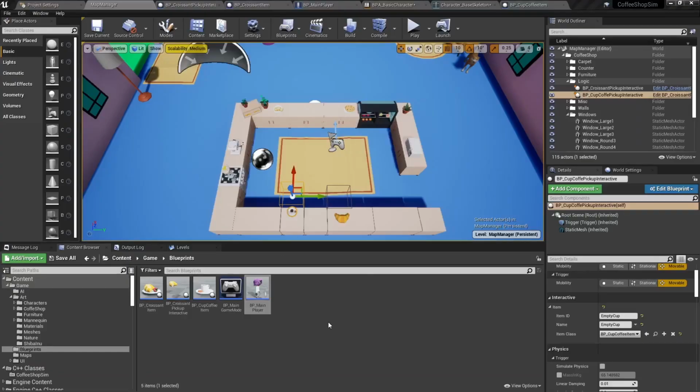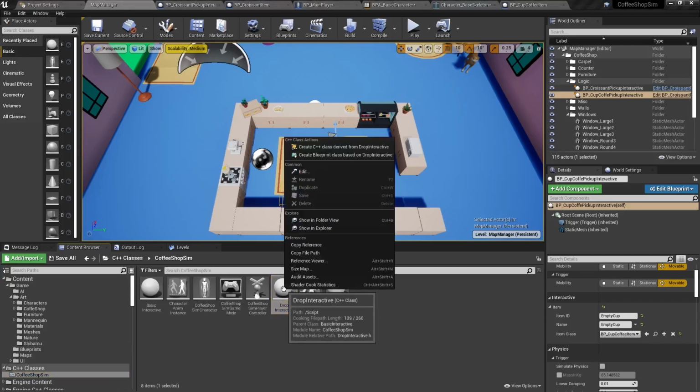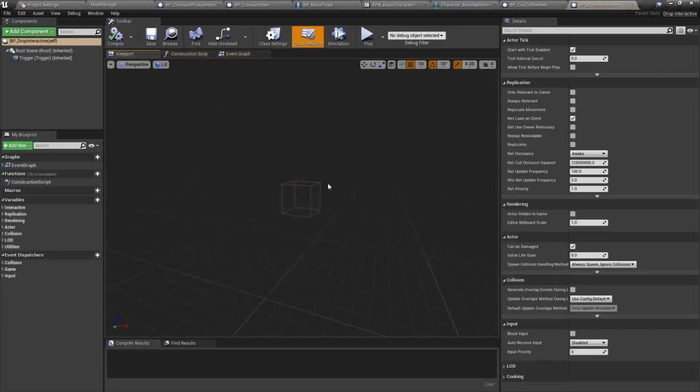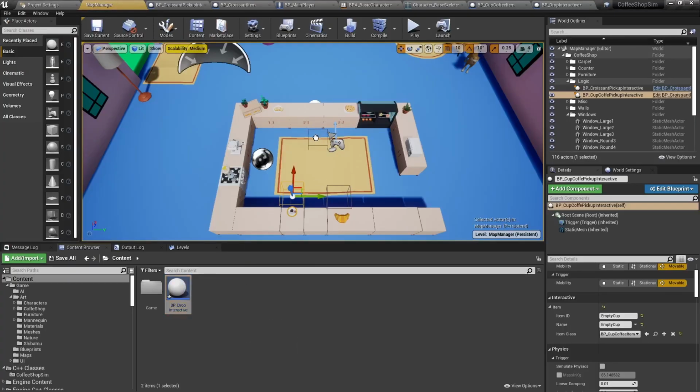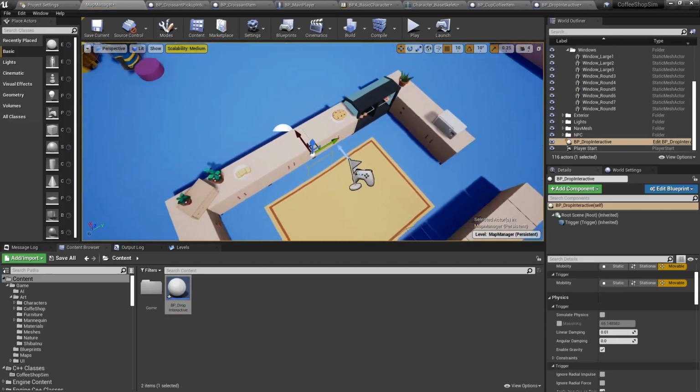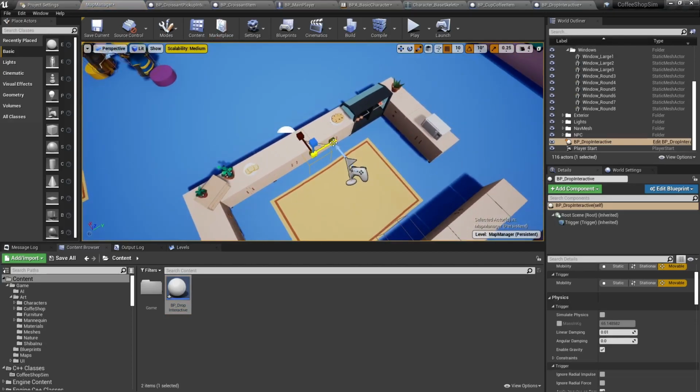Let's move on now to the drop item interactive. So first, let's create quickly the trigger. EP drop interactive. It's also a trigger, nothing else. I will put a static mesh and all of that to make it easier for me, but for now, let's do this. Because the code is not ready, nothing is gonna happen.